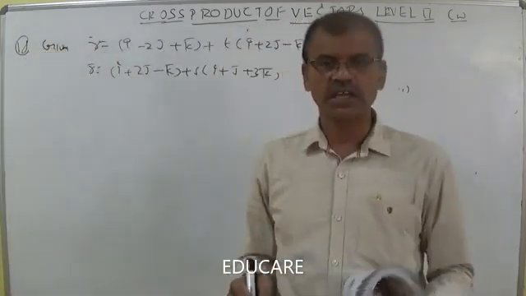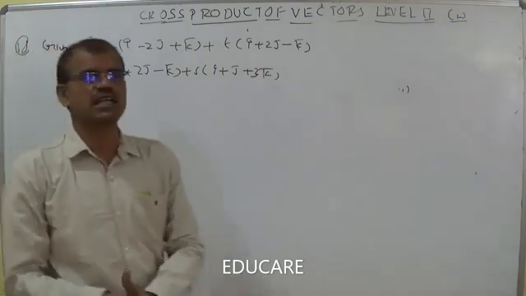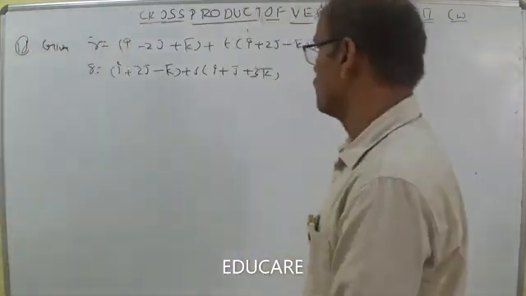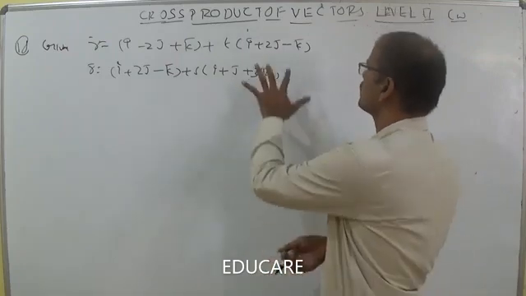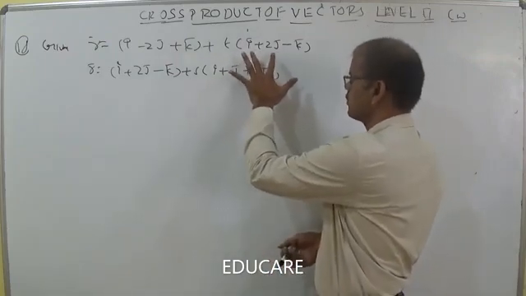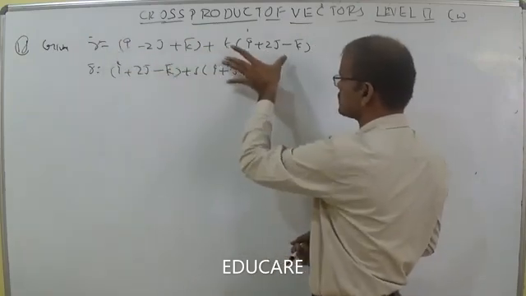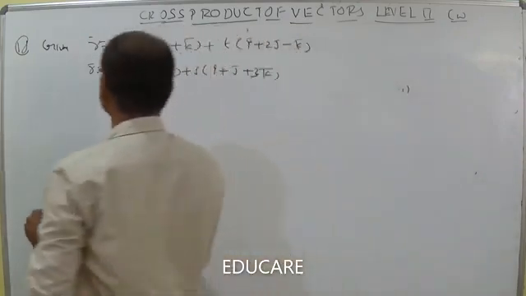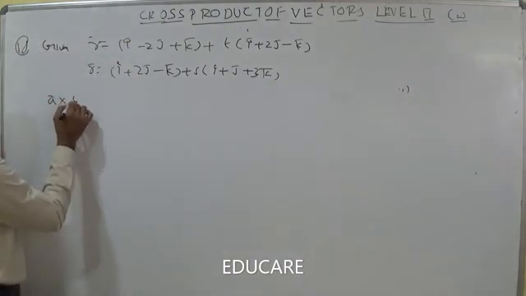Equation of plane containing the lines. Whenever the data containing the lines is given, everyone should try to understand that the plane depends upon these. These are passing through a point, and this is the direction ratio. So it depends upon the direction ratio. You should calculate the perpendicular, passing through.